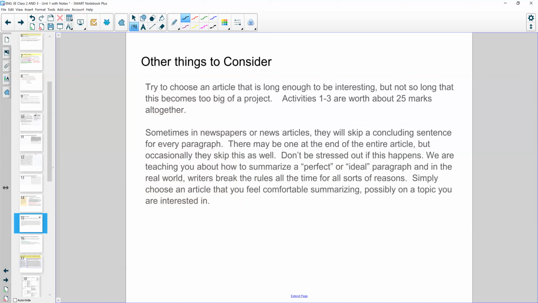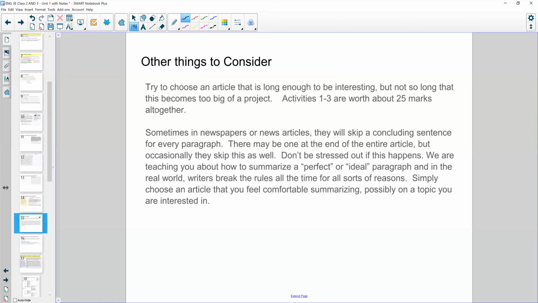The last activity is the one where you have to summarize an entire article. So you don't want it to be too short. I looked at some of the articles and there were only like 7 or 8 sentences. That isn't really going to be enough to summarize. It's barely a paragraph. So be cautious that it's a little bit longer, but you don't want to do something that's too long. It's too much for you to do.